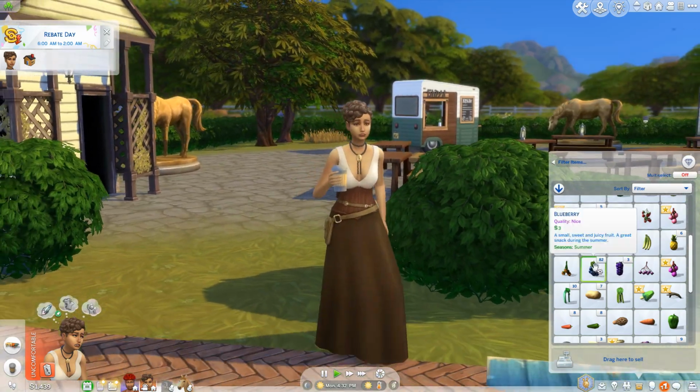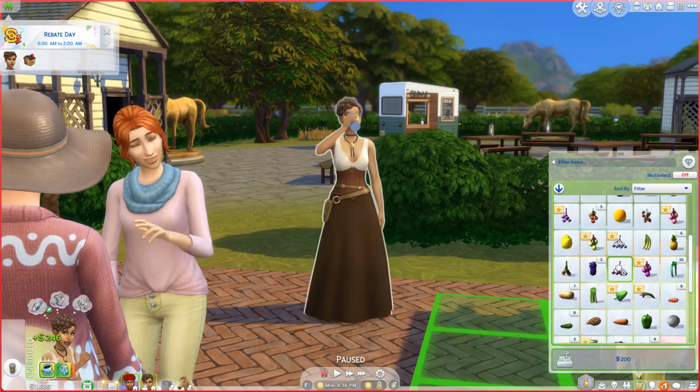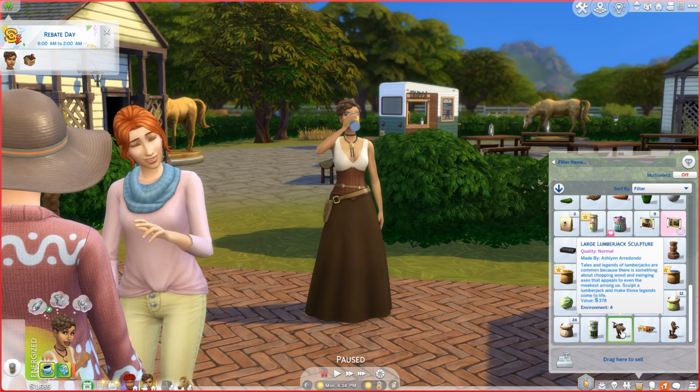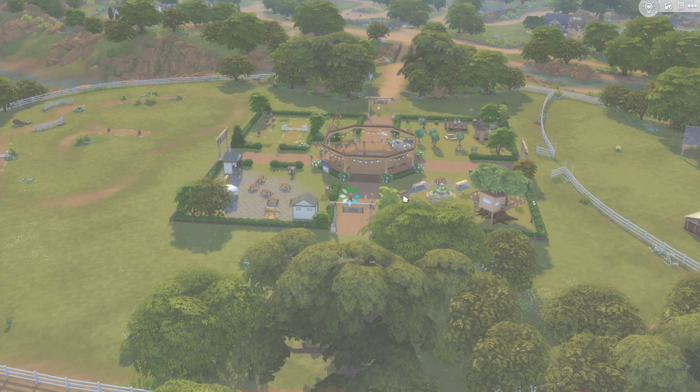Also, we have 1.5 million blueberries. Why do those only sell for like 200? It feels like they should sell for a lot more than that. All right, everything here? I think we got everything. And then we can just go ahead and sell the excellent horse sculptures as is too. So let's go home. Let's see what we can manage from here.